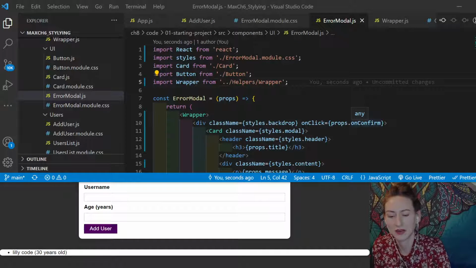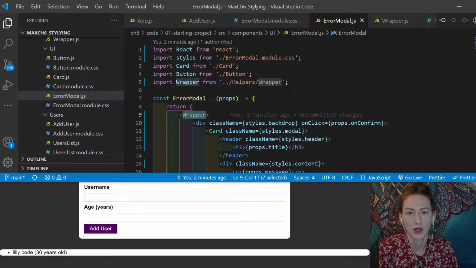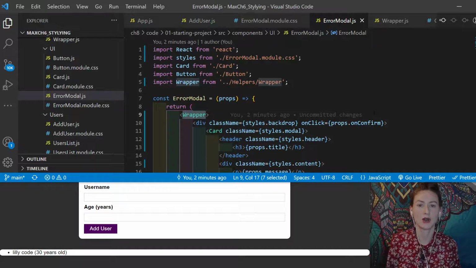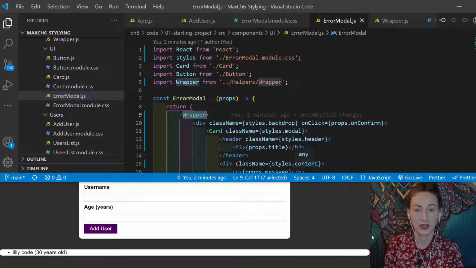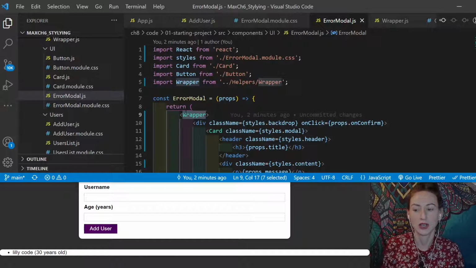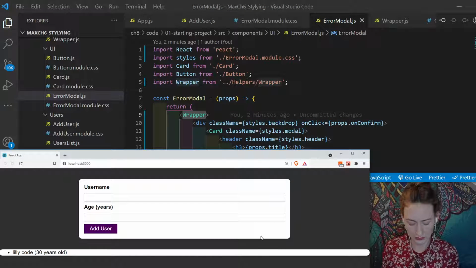Right, so here's the benefit, guys. The benefit of doing it like this is this doesn't get shown in the DOM, whereas a div will get shown in the DOM. So when you're inspecting your code and you're looking through the DOM, the document object model, which is showing you all of the elements on your page, you won't see a div in your DOM if you use it like this with the wrapper. So that's a benefit, because you're not just adding loads of things to the DOM, it goes unseen. So I can show you that.